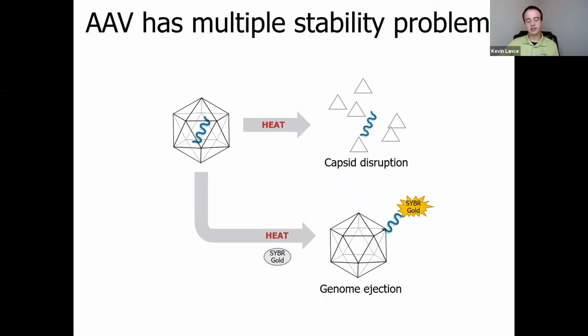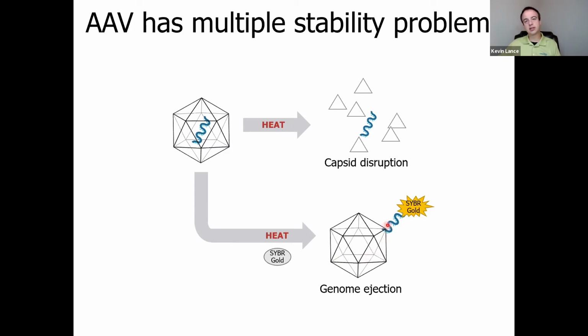And I believe our last dye-based fluorescence example is actually from the world of viruses, where here we're taking an AAV capsid that can have multiple stability problems. In addition to aggregation, it can also lose its DNA in multiple different ways. The first one is probably less surprising to people: as we heat it up, proteins, just like any other protein, will unfold and capsid integrity will be lost and DNA will come out of the sample. However, there's another stability mode that's important to monitor, and that's if we heat up our sample, before the capsid proteins unfold, DNA will actually leak out of capsids.